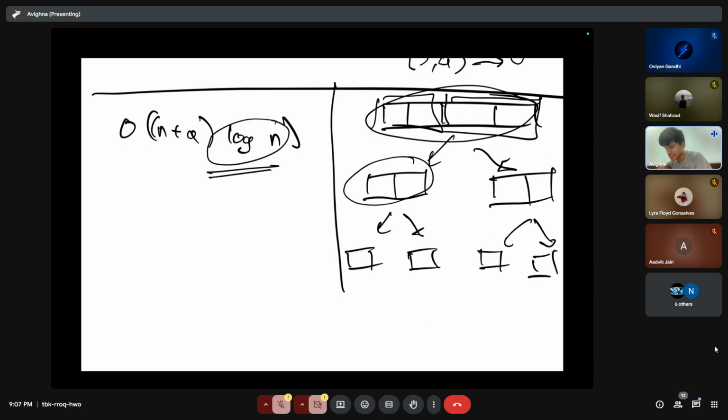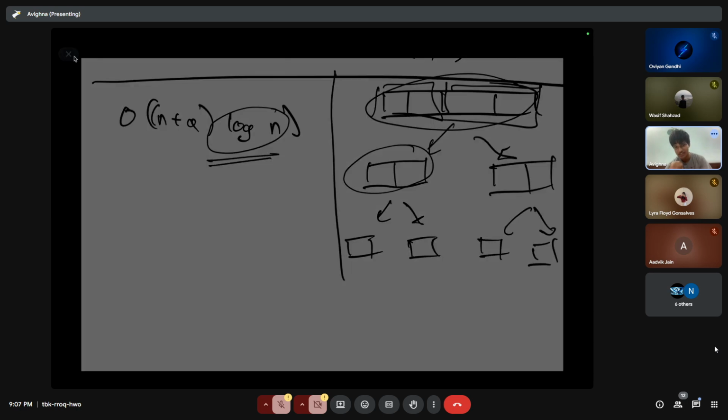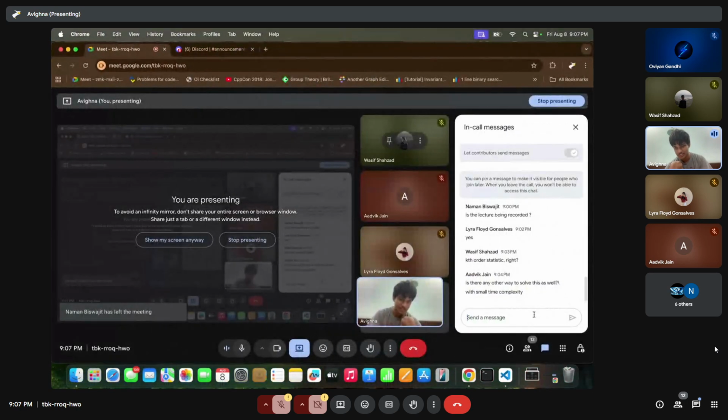Now, what I'm going to say next might come as a shock to people, but in Wavelet trees, you do divide and conquer. Of course, it's like a tree, right? But you do divide and conquer on the actual values that are stored in the array, not on the indices. Does anyone have any idea what I could possibly mean by this? You can be wrong, that's fine, because this is probably going to be a new concept for a lot of people, but I just want to know, what do you think I mean when I say I'm doing divide and conquer on the values instead of the indices?